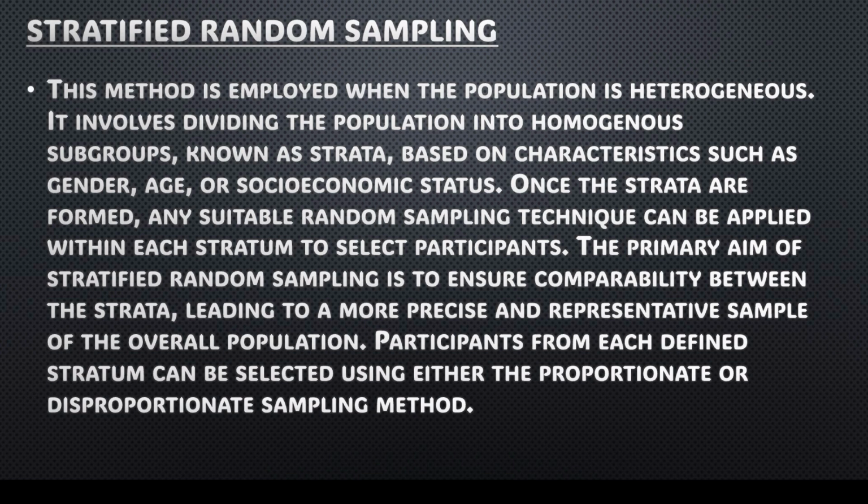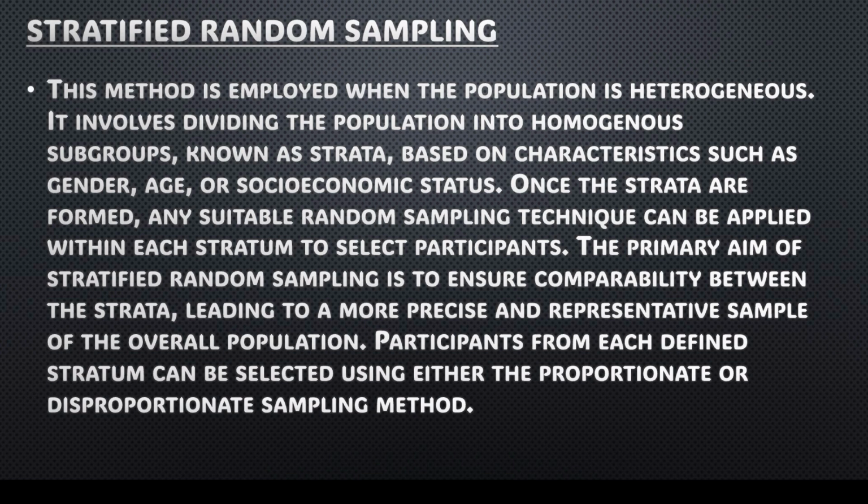For example, let's say we are going to study the prevalence of some cancer. Obviously cancer will be more common in old age. So if we are going to use the simple random technique or systematic random sampling method which we have studied earlier, there is a possibility where we can get more children and more middle-aged group and very less elderly group, which may represent a biased value of prevalence of cancer.